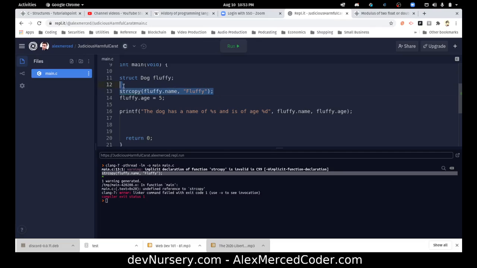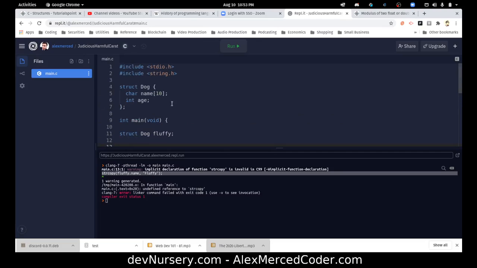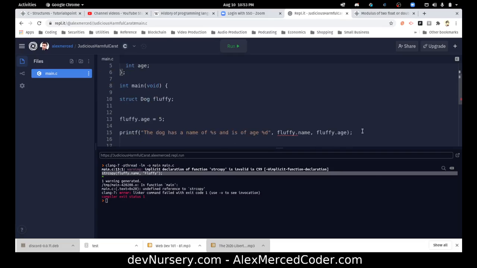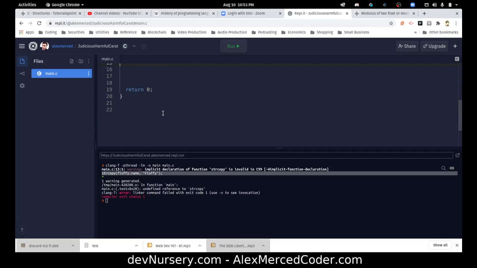So I'm going to get rid of this. We're just going to get rid of that property and just leave age just to get the point across. But you can have a combination of properties, is the point. Okay. Now I may have a function to change Fluffy's age. So let's try to do that.